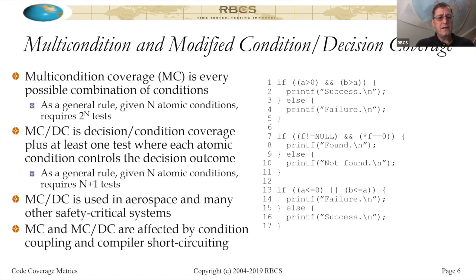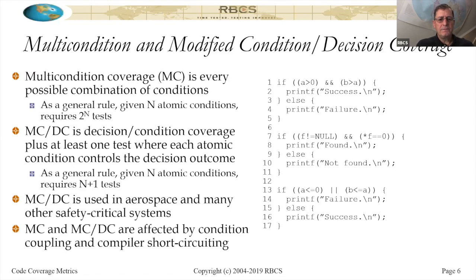So MCDC coverage is used in aerospace and other safety critical systems, vehicle systems. For example, there's a good 3 or 4 standards that require MCDC coverage. FAA standards, for example, and the automotive standards, and ISO standard 26262 or something like that. So if you're ever involved in doing safety critical systems, which, with the Internet of Things and self-driving cars and so forth is getting more and more common, you will probably find yourself needing to be able to do MCDC coverage.